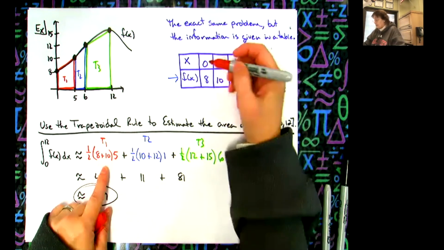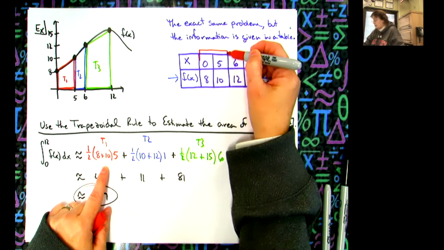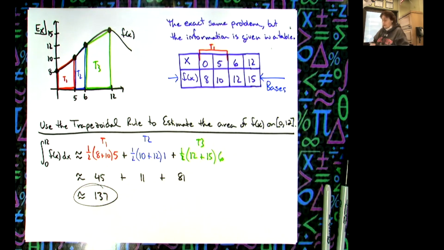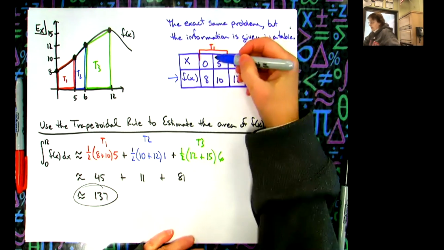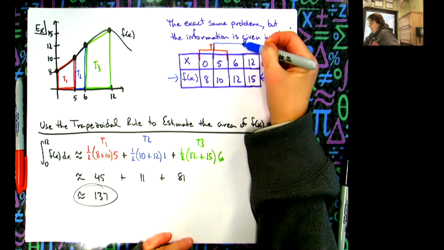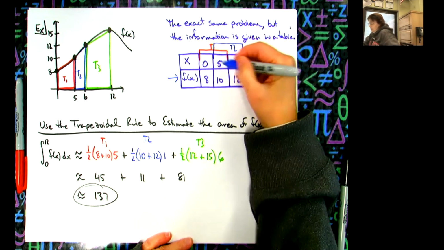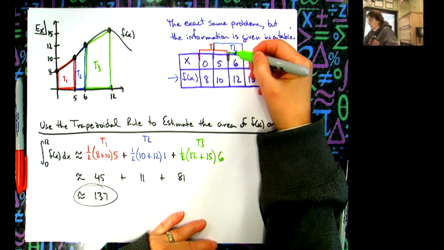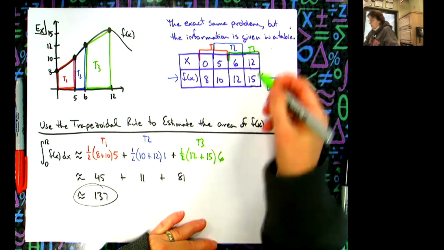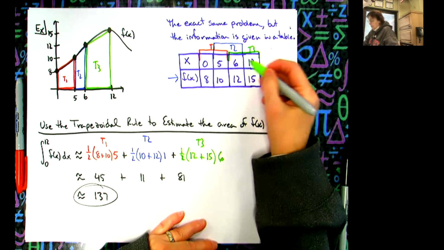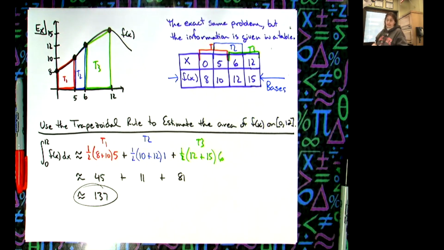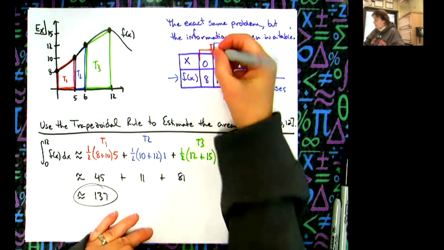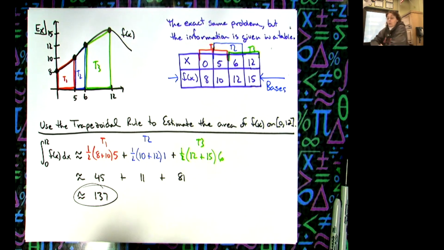All right, so let's kind of put this on here. My first trapezoid, in essence, involves these numbers right here. Now I am going to show an overlap. There really shouldn't be an overlap, but here are the numbers I'm going to look at for trapezoid 2. 6 minus 1, my bases are down here. Trapezoid 3 is right here. So the heights 12 and 15, subtract up here, 12 minus 6 gives me a width of 6. So without doing a whole entire another problem, this is what it looks like from a table standpoint versus a graph.